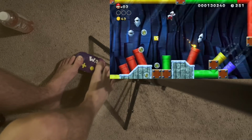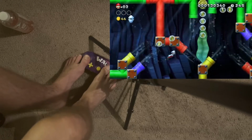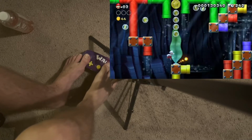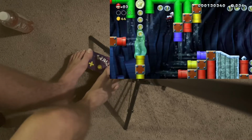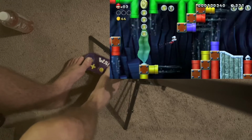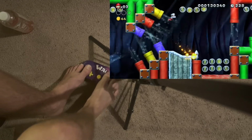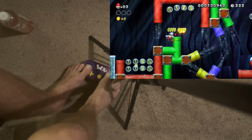Okay. Jump for these bloopers. They are not very kind to us today. They want us dead. Surprisingly, I haven't hit one yet. Yeah, I could care less about star coins right now. Go forward, come on. Come on, Mario. There we go, blooper. Oh, we killed one of them. Actually, we've killed a few of them.